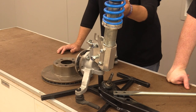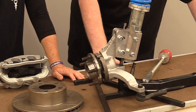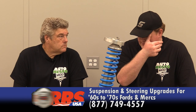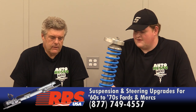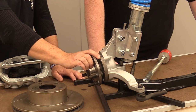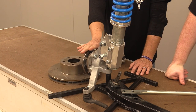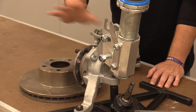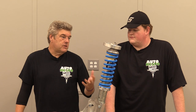They went to a hub assembly. Why would they go to a hub? For me, that's replaceability and ease of maintenance. Packing bearings is not a hard task but it is a messy task, and getting the bearing set correctly is another thing. For racing applications especially, being able to just replace a hub on the fly is very nice. With this, you can replace that hub on the fly and you don't have to worry about whether the bearings are set correctly, because incorrect bearing set will affect the way the car handles.